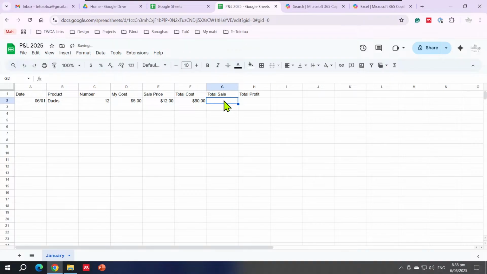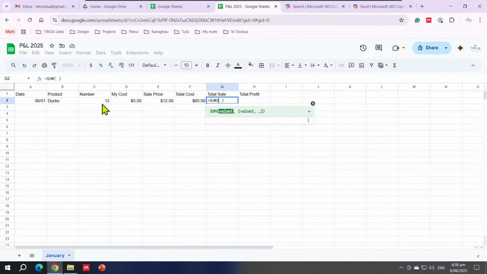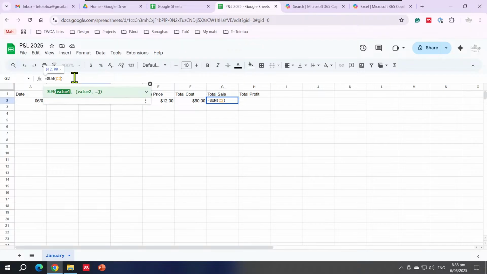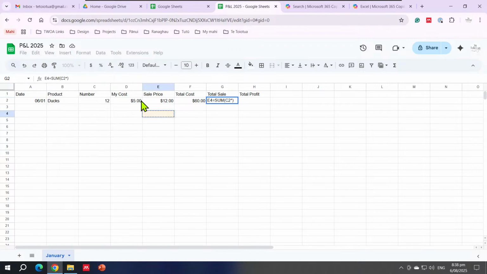Okay, so that one's going to be the wrong, and a total sale sum is going to be the number asterisks or times the, move please, times the sale price. All right.